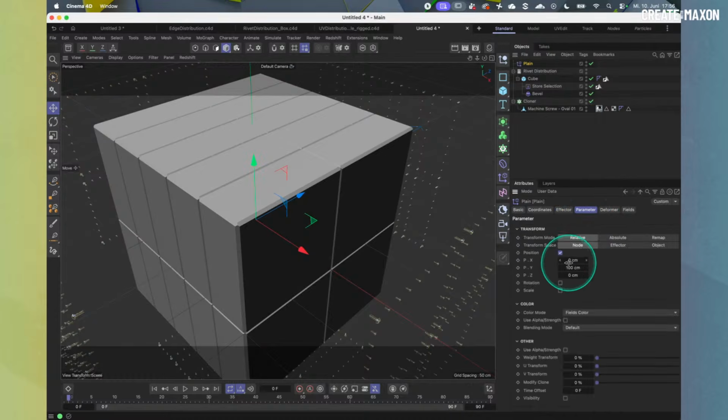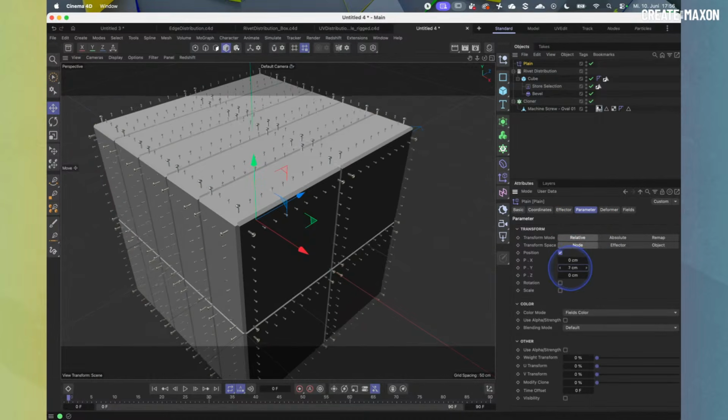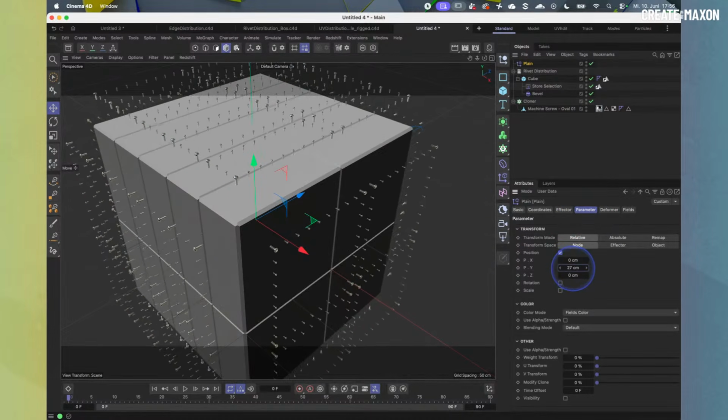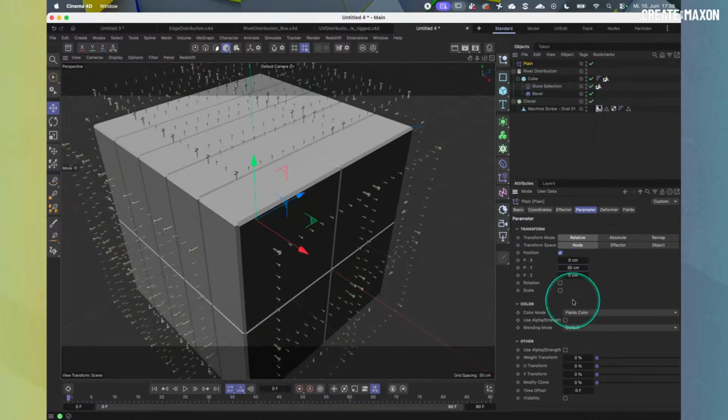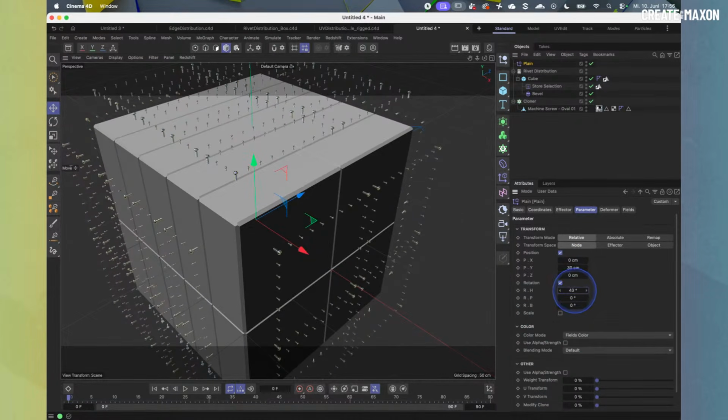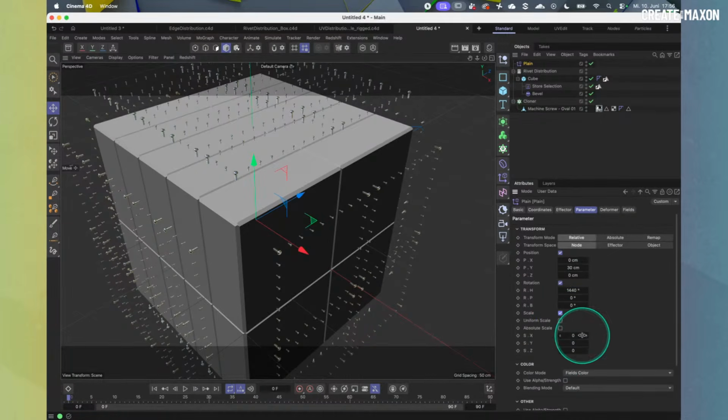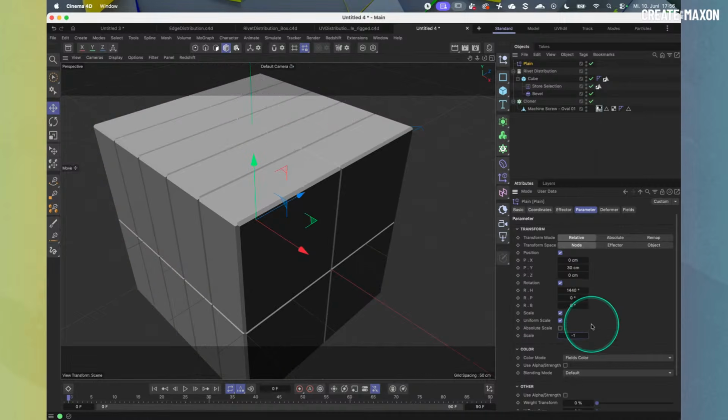In the parameters, let's say I want this plane effector to start at 30 centimeters up. Then I'm going to adjust the heading here. Let's go with, say, 1440, something like that. And I also want to reduce the scale here to -1 so that they start at nothing.